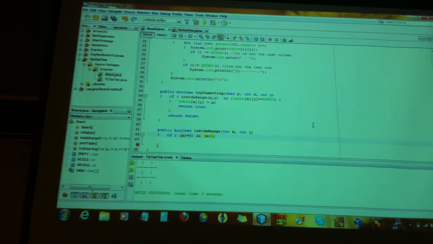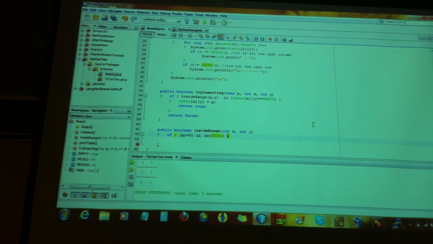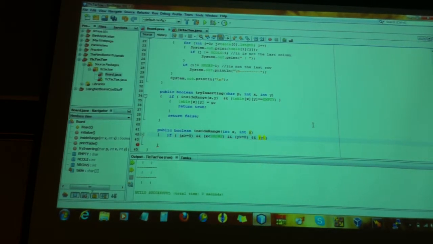Well, x has to be less than the number of rows. Otherwise, it's not a valid row, right? What else? Exactly, you got it, guys. Y has to be greater or equal to 0, and y has to be less than the number of columns. That means it's inside range. If so, I return true, else I return false. I don't need the else, you know that, right?